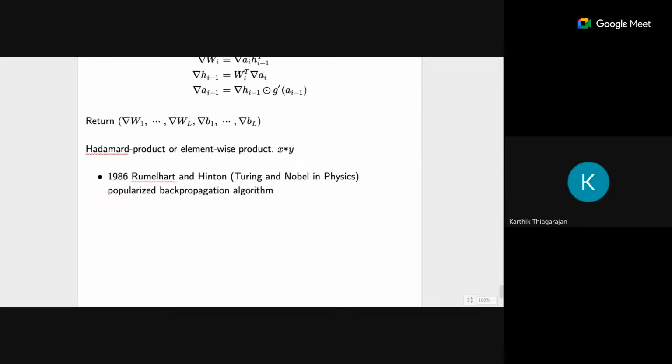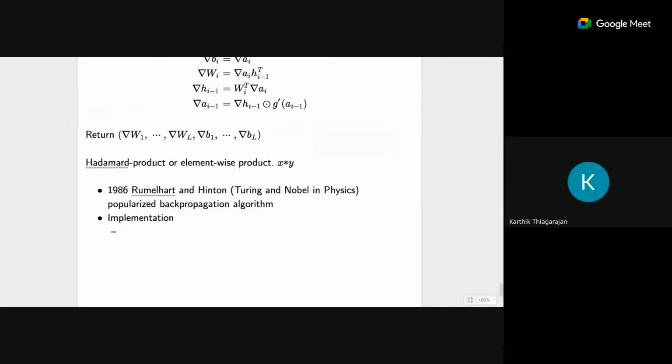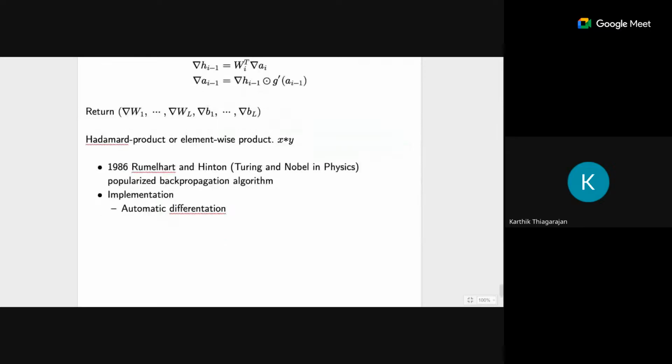Even to this date, no matter what kind of neural networks, they are trained by back propagation. But you have to note that the implementation is not quite the same as what you see here. They're not necessarily going to use the same equations. What they end up doing is what is called automatic differentiation. You can search for this. It uses a concept called a computational graph. Some of you might find this easier to understand than these equations. It's actually a graph.